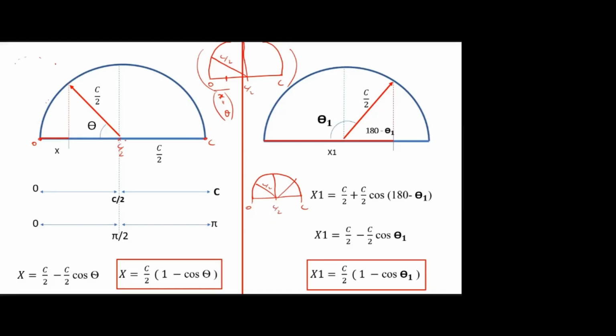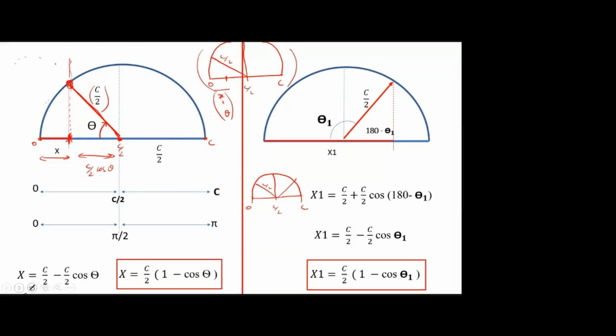Yes, sir. Okay. Now assume I am taking one random point on the chord line, which is X. Now I want to write that X in terms of theta. This is my reference length X. Draw one vertical line and we get an intersection point on the semicircle. From that, draw another inclined line to the center point. We know the radius is C by 2 and assume the angle is theta. Now I can write this distance as C by 2 cos theta.